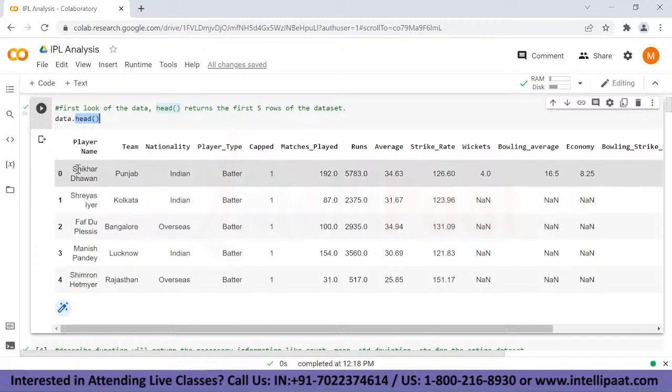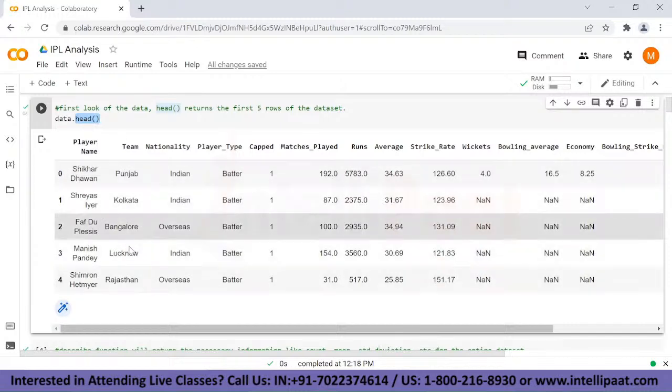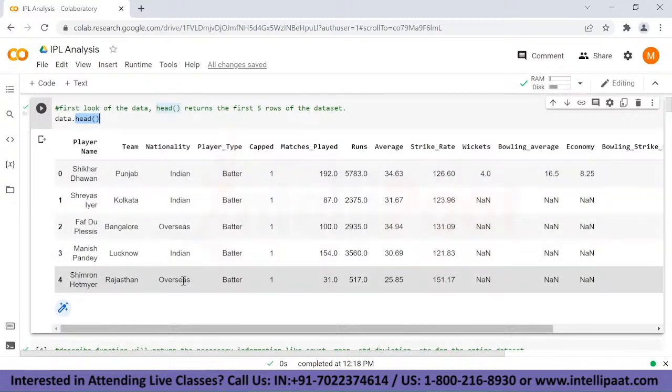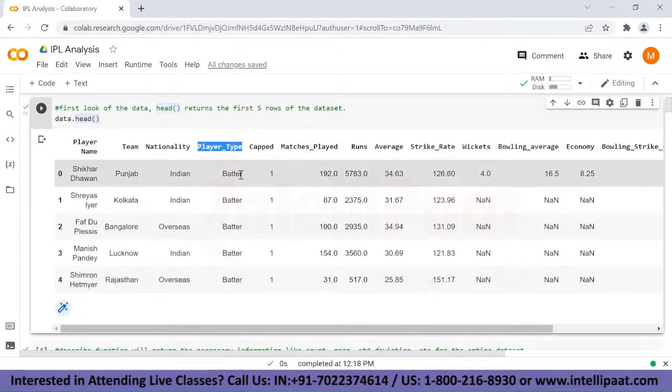You can see we have all these players, then there is the team which they belong to in the current campaign. There is a nationality column, because we want to make sure that only 4 overseas players are going to be in our best 11, and that's how the analysis should be. Then player type, basically just to segregate the number of batsmen, bowlers, wicket keepers, and all-rounders we are going to keep in our analysis. So these are going to be 4 different analyses based on the player type.